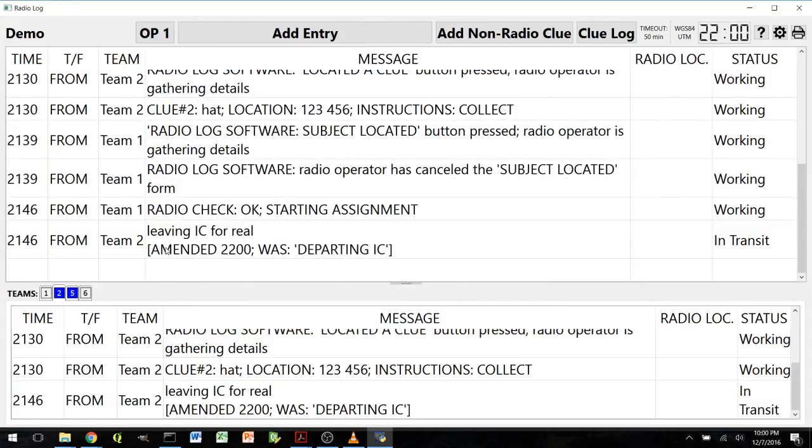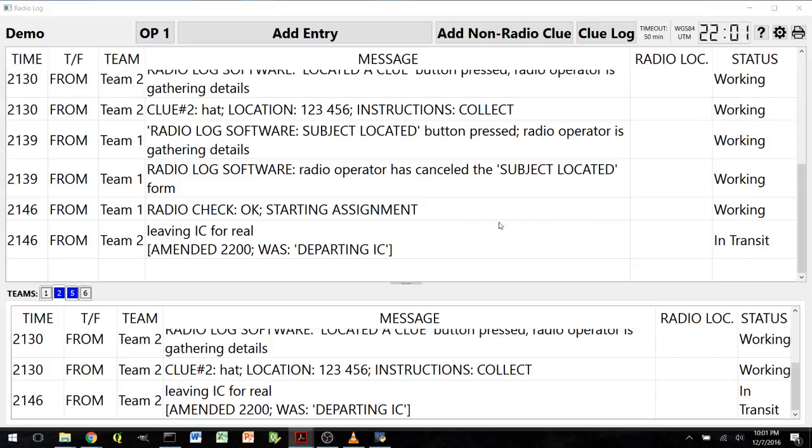However, note it is going to keep the original text here. So if you really screwed up on the original text, it's going to save it here. Be aware of that. That's just for data integrity, to make sure we don't miss anything at all. And it's going to put the new text ahead of that. You can amend repeatedly on the same item. So if the only issue was a typo, you may not really need to amend that if it's clear originally. But if you need to change the intent of your wording, that is definitely something you'd want to amend. Often you can just handle that with a brand new entry.